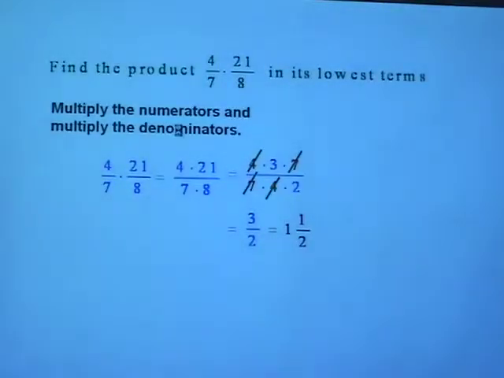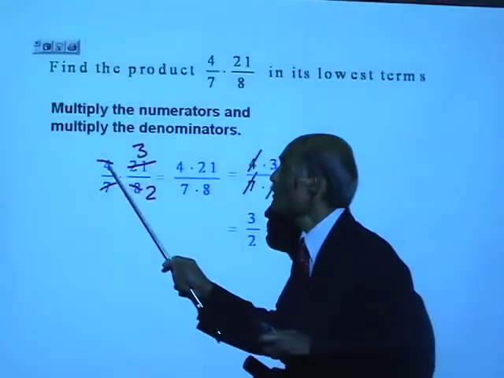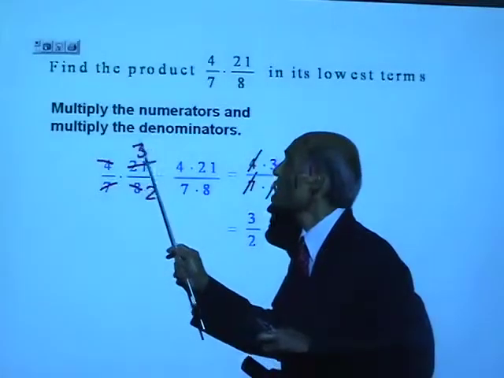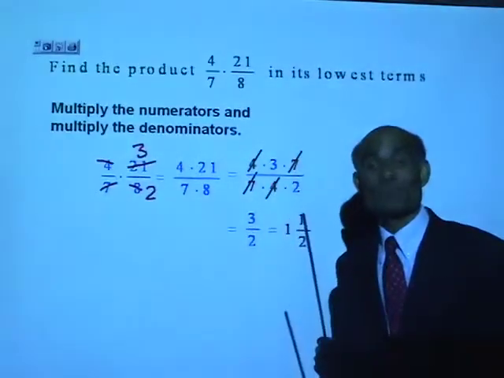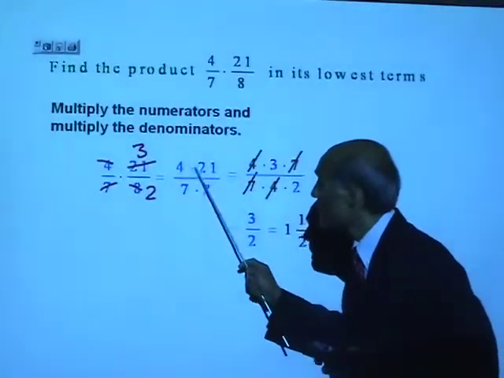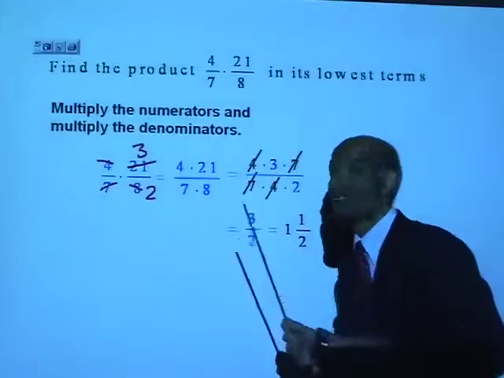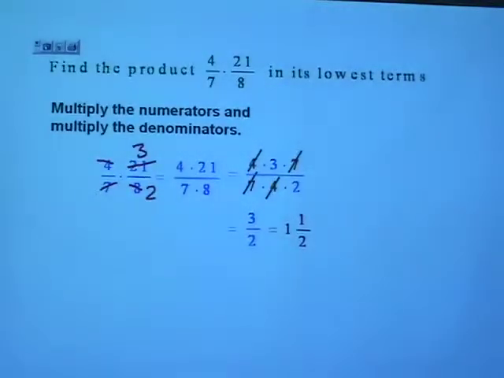We will say 7 goes in 21 3 times, and 4 on the numerator goes in 8 2 times. I know some of you do like this. It's not right. 7 goes in 21 3 times, and 4 goes in 8 2 times, leaving a 3 on the numerator and a 2 on the denominator. Okay, if you can do like this, that's fine. Otherwise, you got to write it like this and factor each number, then cancel the common factor. We arrive at the same answer. Okay, let's move on.